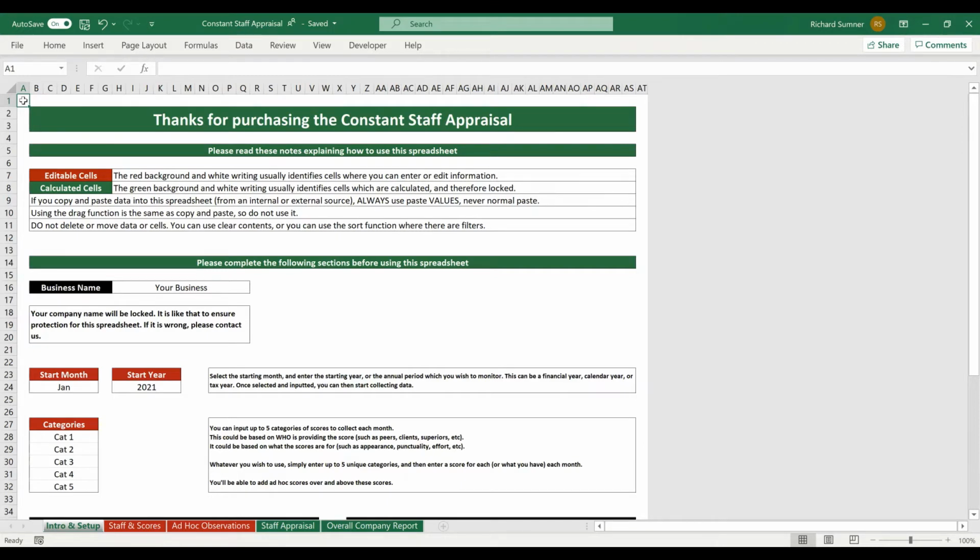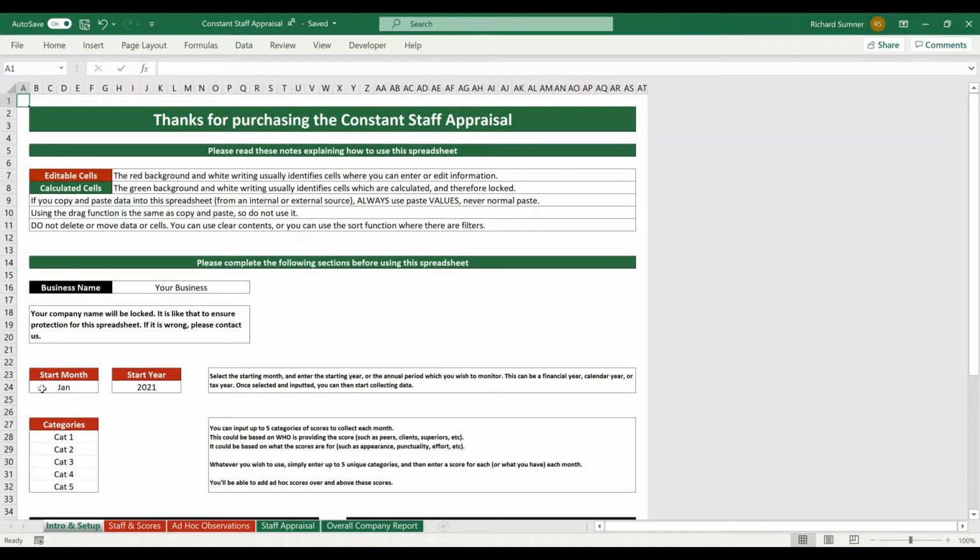So one of the people said, well, if only there was something that you could constantly update that would bring the scores together and be quite specific, but also quite general in your approach, and have a mixture of the two without being overcomplicated. So I've taken that on board and I've tried to do something that is very simple to use, but hopefully will capture both sides of this, where you've got what you think of the person's performance each month, but also those ad hoc things that happen throughout the year. So let me move on and show you exactly what I had in mind.